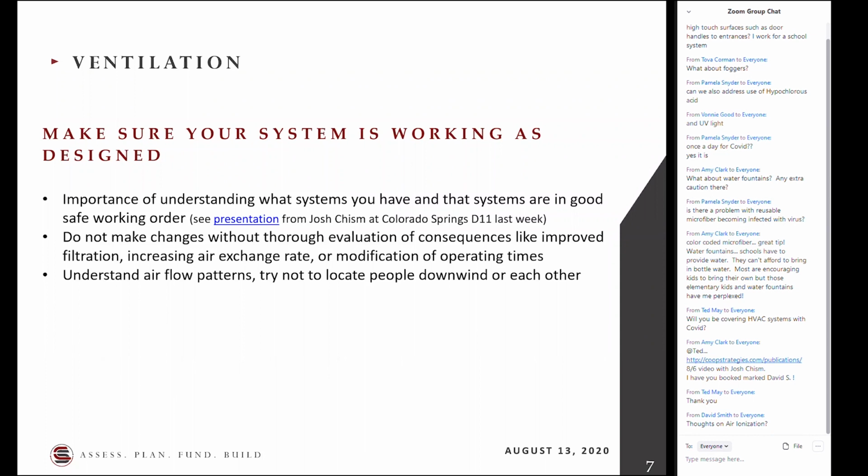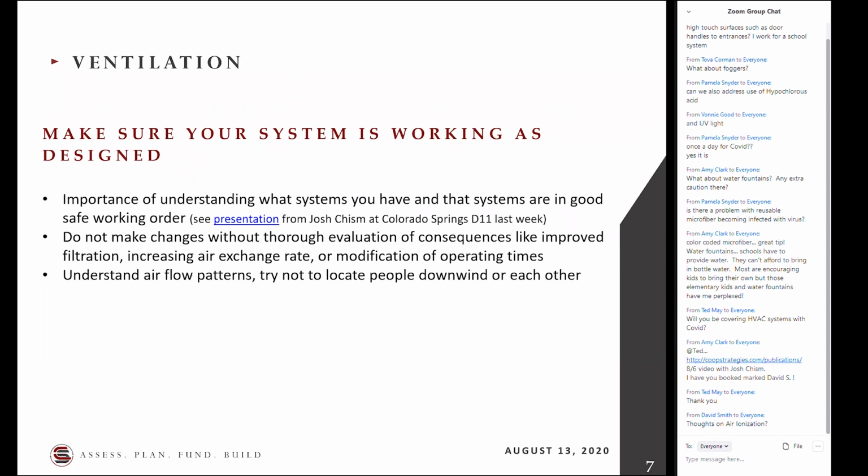So with UV, you're saying you've got to do it right, or go hard or go home. It's got to have an expert, and that's a limited, scarce resource, so use it cautiously. And with air ionization, there are unintended consequences. So go back to making sure your system's working right, and get the right filters for your system, as high as they can go while still fitting the system, and make sure it's working as it is intended.